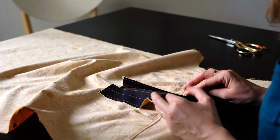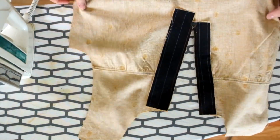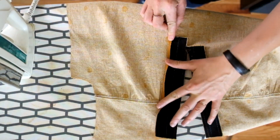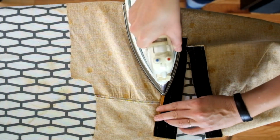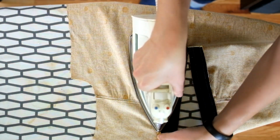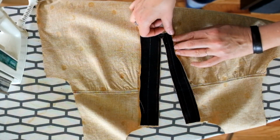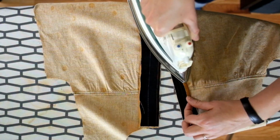Now we'll flip the placket around to the right side of the dress and press along our fold lines. Take your dress front to the iron and we're going to start by pressing this outer fold in right along that basted line. You'll do it on both sides. The basting stitch is going to really help you make that fold straight. And it's nice to have the basting stitch in a contrasting color because you're going to take those stitches out later and it'll help you find them.